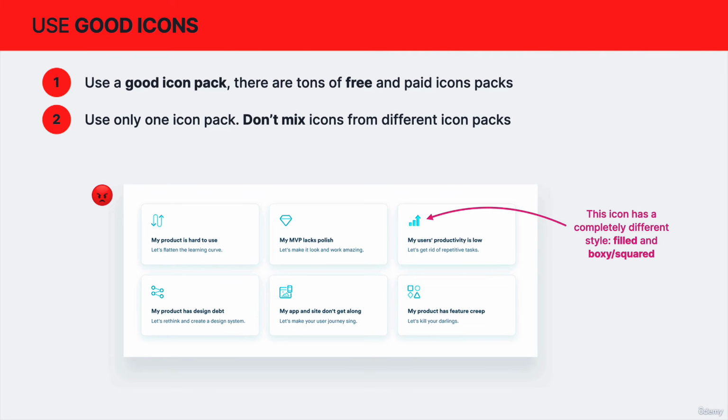All these other icons are line icons and they are very round, while this other icon is kind of squared or boxy and it's also filled. This icon style is completely different from the rest, and that can be quite distracting and take the user's attention away from your content, because they might then only look at this weird and strange looking icon. And of course, that's not what you want.